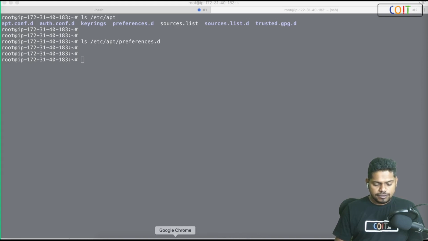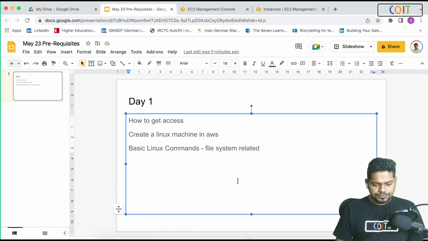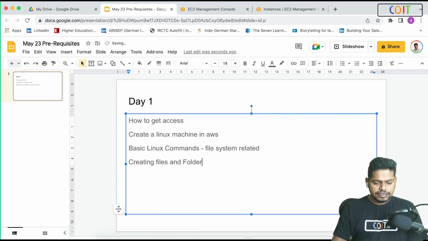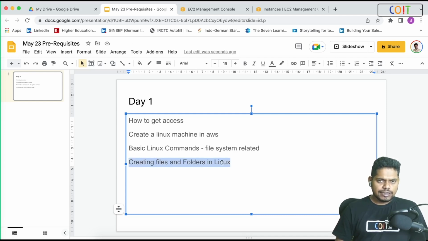Now the next thing we will talk about is creating files and folders in Linux, right? So that's what we will do next. How we will create some files and folders. And when you create files and folders, you need to know where you want to create them, right?